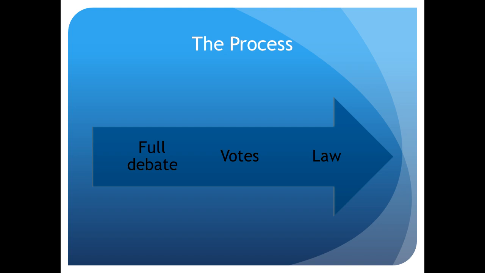There are three rounds of full debate. If somebody decided that they were feeling ornery that day or they didn't like you, and maybe nothing personal, maybe just something else they are cranky about, in Nebraska, you can go 6 hours on that first round of debate before the rules say you've got to stop and call for a vote. Then you could go another 4 hours on that next round of debate before there's a call to end the discussion in advance. Then you could go another 2 hours on it, and it's happened before. So ideally, we don't run into all that. We are voting with a healthy engagement across different interest groups and across different representatives, and then it goes on to the governor's desk for signature.